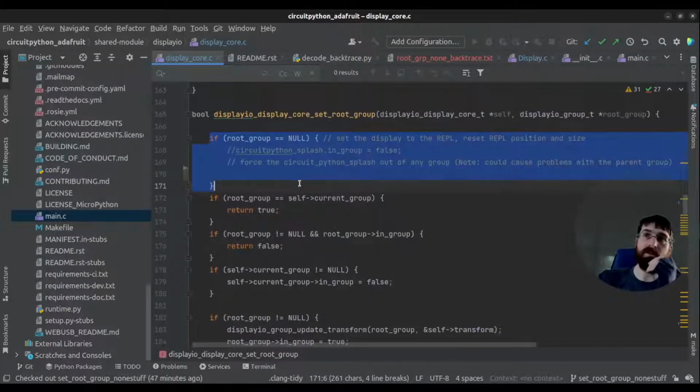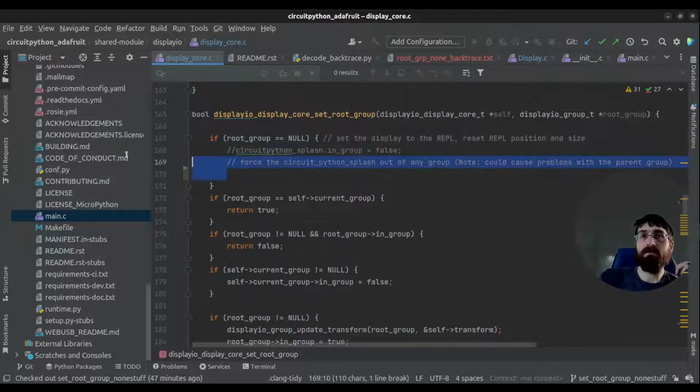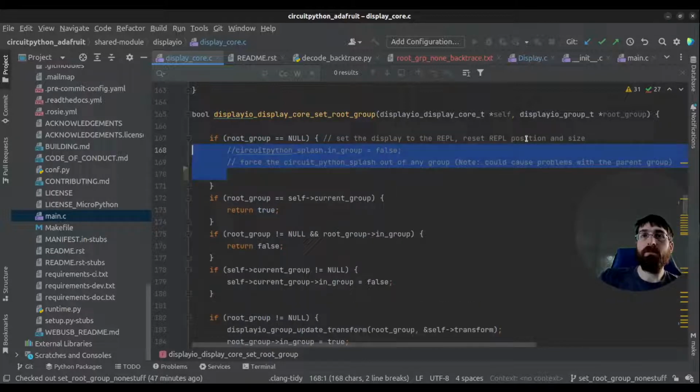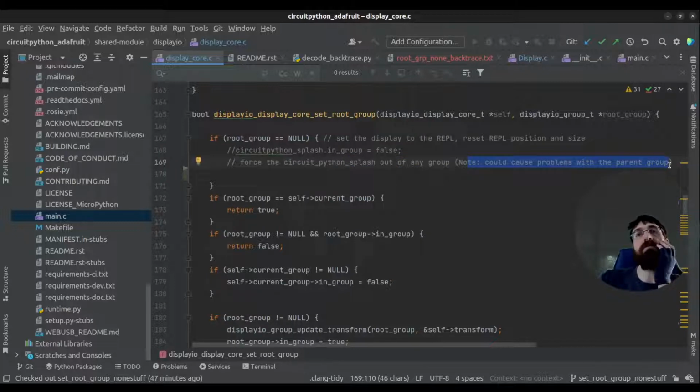We're not going to be doing anything inside of it anymore. I think we take the comment out. I don't know about the note. The note strikes me as maybe we should keep it, but I don't really know what that means. Cause problems with the parent group. Parent of the splash? Sure, what problems it's talking about.